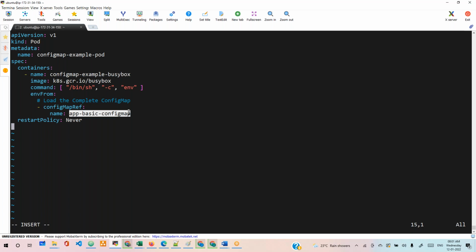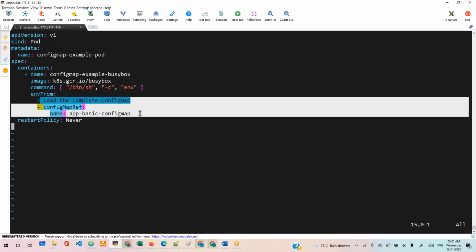What is this name? Our config map name. How can we do it? Environment from config map reference, that is the name of the config map. Clear? Or else env colon, then key values we can declare here also if you need it.